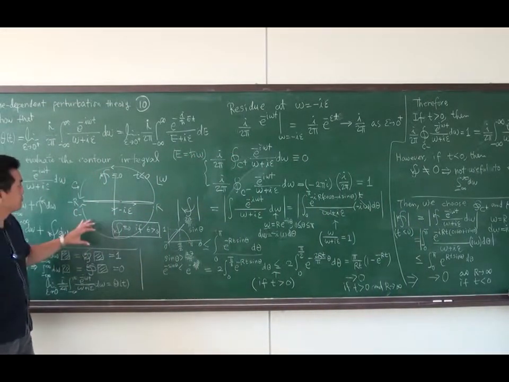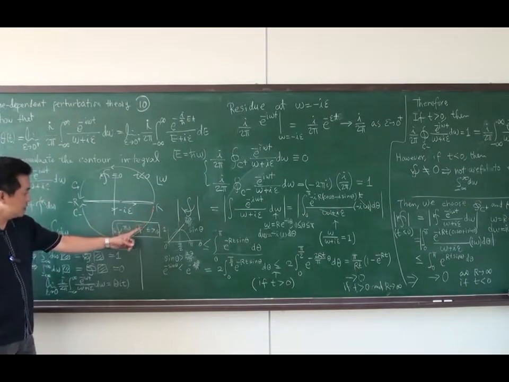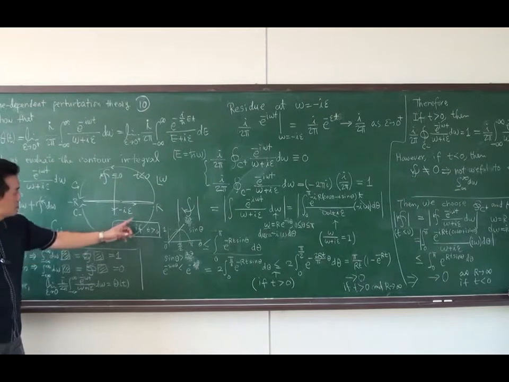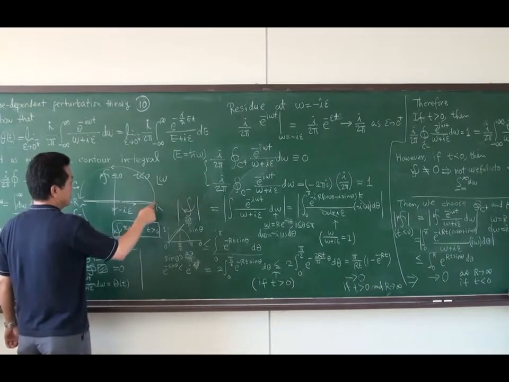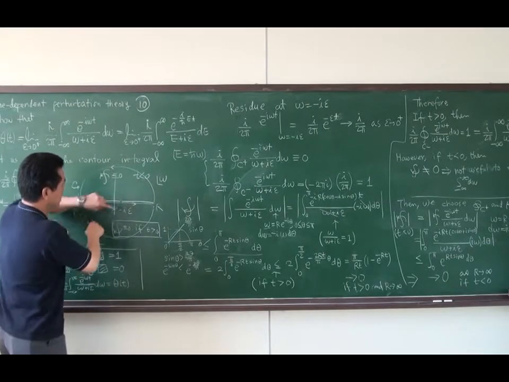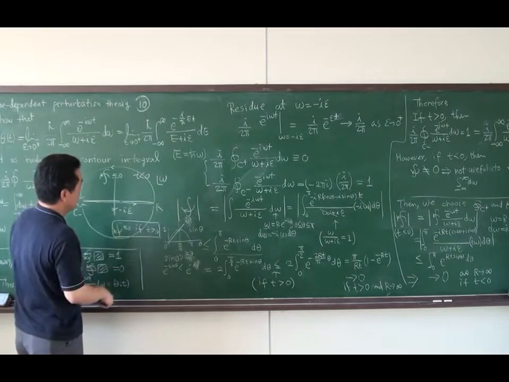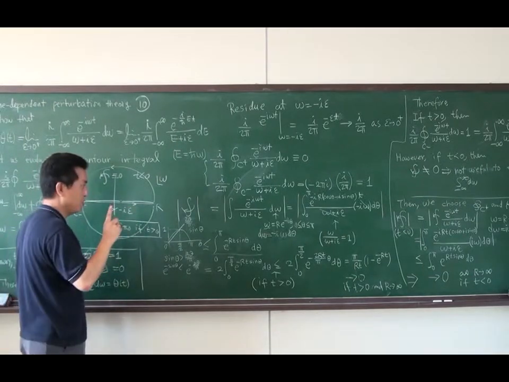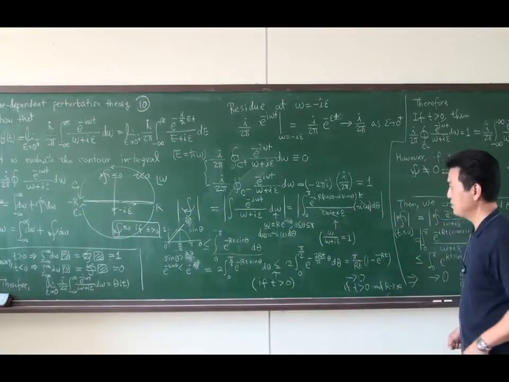I'd like to verify that if t is positive, the integral along this lower half plane, especially on the semicircle, vanishes. And if t is negative, the integral along the upper semicircle vanishes. If I prove that, then those contour integrals are the same as those integrals. So if t is negative, the integral is 0. If t is positive, this integral is 1, giving the theta function.